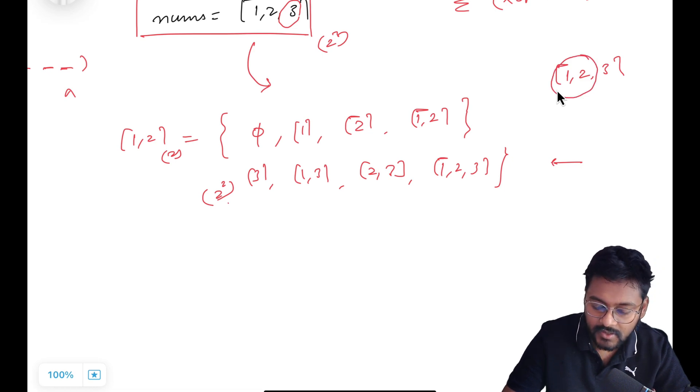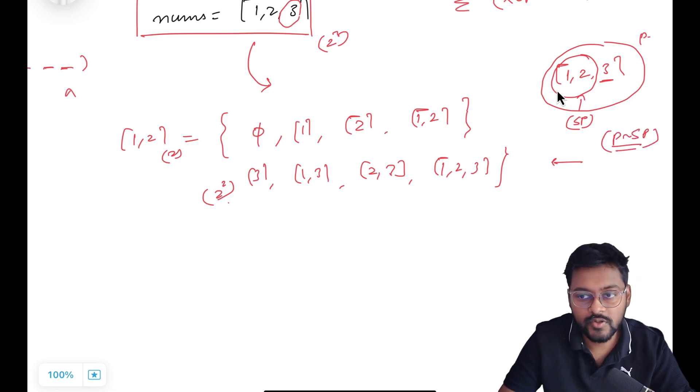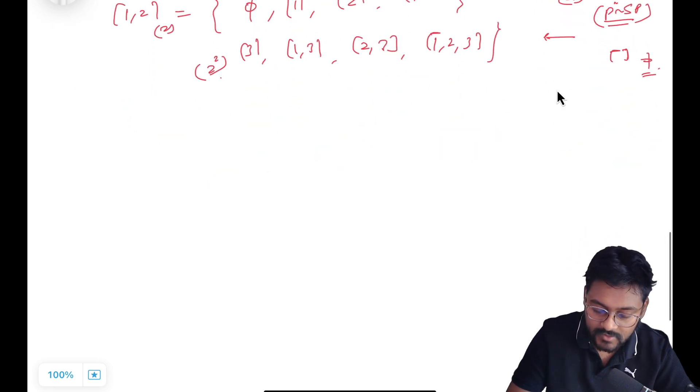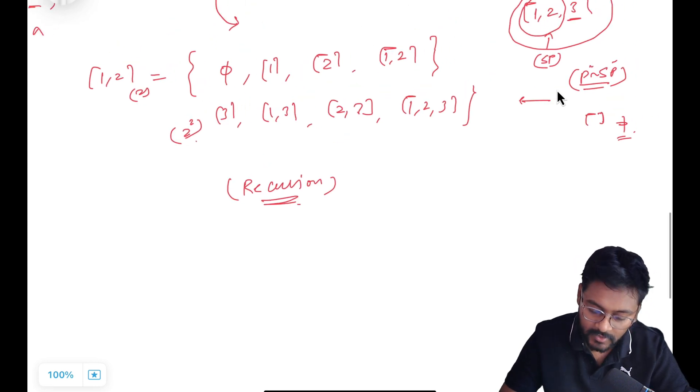Why I added this? See 1,2,3 this is my array. If I have all the subsets then I can take one more step. In this case this subset is sub problem and finding subset of 1,2,3 is problem. Problem and sub problem is of the same nature. And what is the subset of empty set? Empty list. So if problem and sub problem is of the same nature, in that case there is only one option with us: recursion. Blindly use recursion in that case after giving this justification to interviewer.